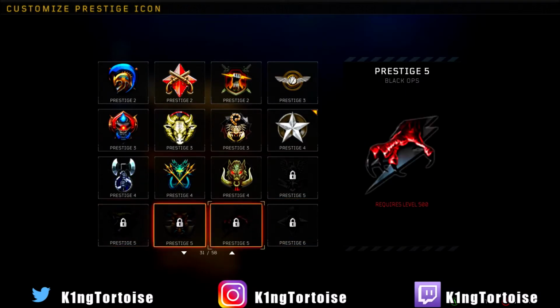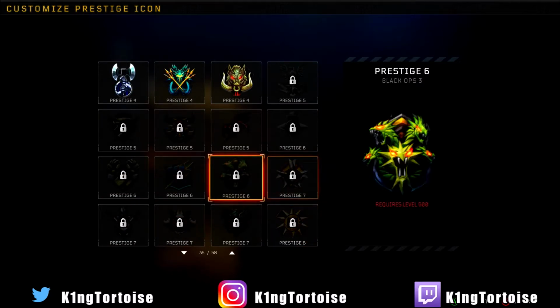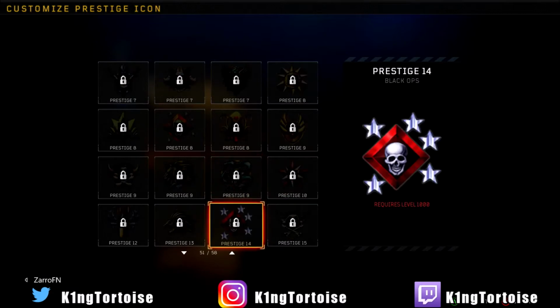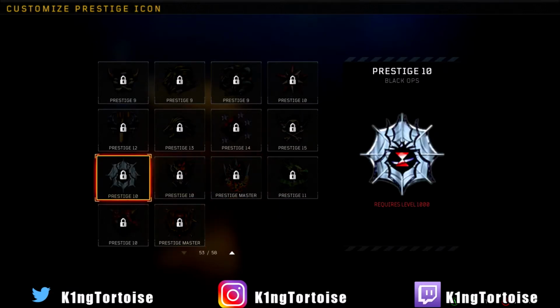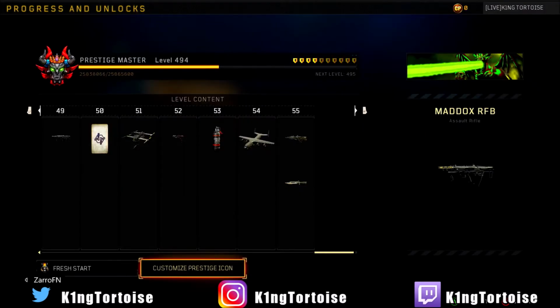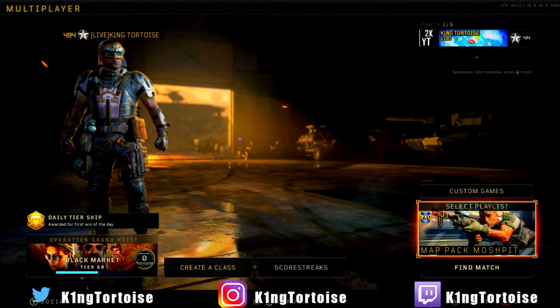The 500 ones look alright. I kind of want to hit level 700. Those look nice as hell. And 800. I'll just hit 1,000 for these, to be honest. That's the only reason I'll hit 1,000. They look hella OP.